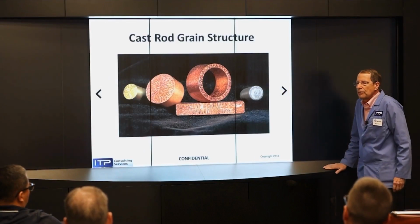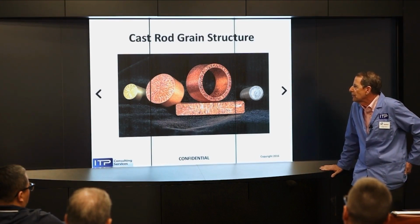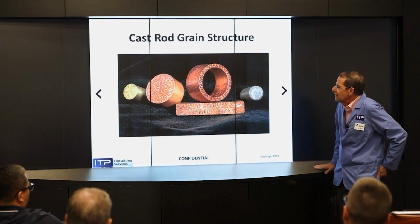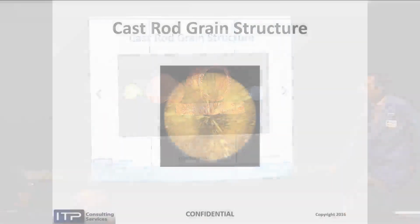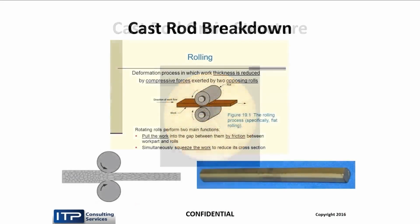But a cast structure is not what we necessarily want for our wire EDM process. You can see, if you look at the far left, that is a cast piece of brass, and it has a radial grain structure. And just like in wood, grain matters. We don't want that. So the first thing we do is we deform that and change the structure, as you see in the lower left, to something more like what we want. The structure is not radial, it is linear. This is about a 6 millimeter square, and that's done by rolling in some cases.